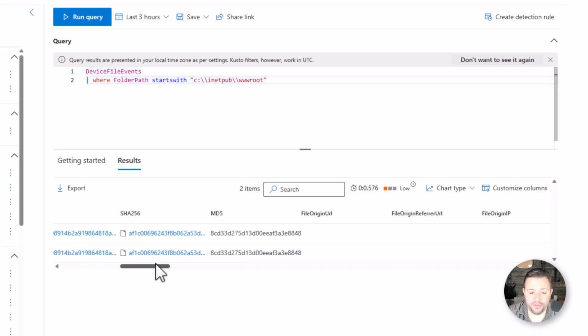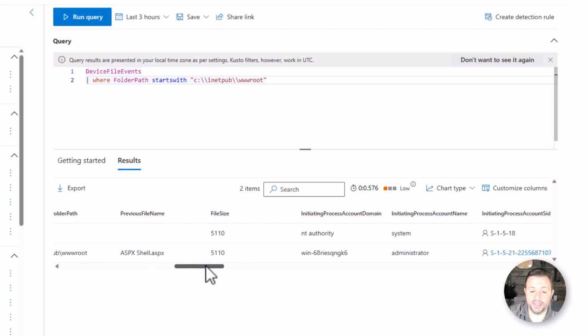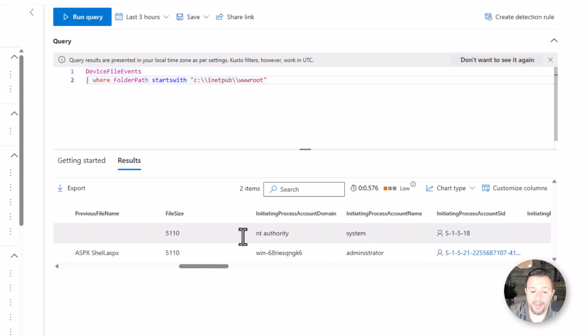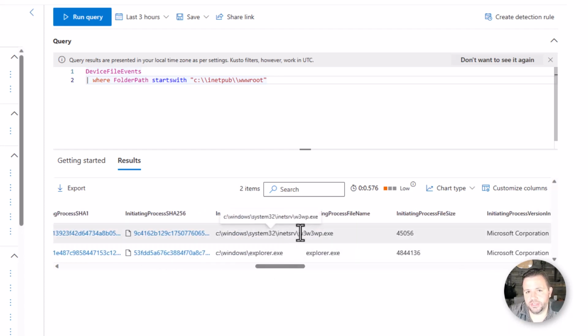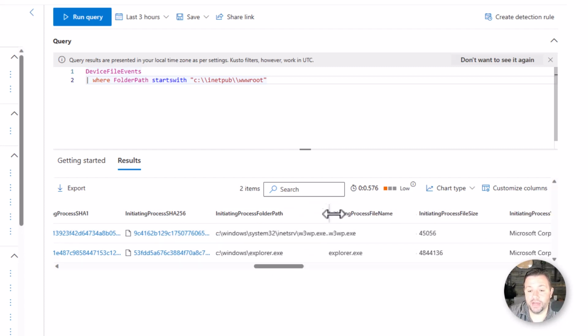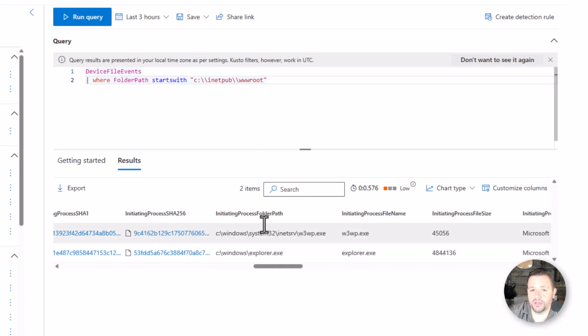Mind you, you can put any set of directories you like in this. It doesn't have to be wwwroot. The more important piece here is we should be looking at the identity that did it. In this case, I'm seeing NT Authority system. The process performing it is inetsrv w3wp.exe. So now this is a potential indicator that there's something suspicious going on, not necessarily a guarantee that this is malicious, because I don't know how your web applications run. If you had something like a content management system, this may be somebody publishing content legitimately to a web published directory for users to get to. So keep that in mind as well.